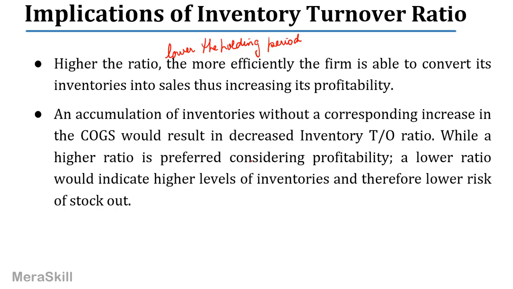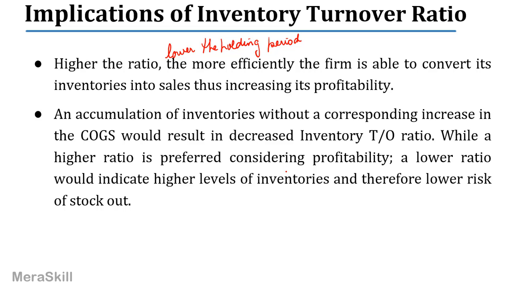So we normally look to higher inventory ratios. The higher the inventory ratio, the faster the inventories are getting sold. We are far more agile. But if there is a pile up of inventories without a corresponding increase in sales, it shows that for some reason the turnover ratio has fallen. It is not a good sign, and we need to see whether sales have fallen or what is the reason. Follow?